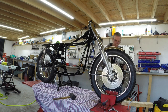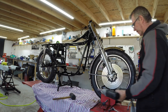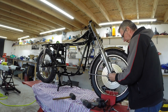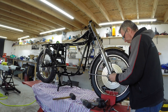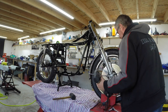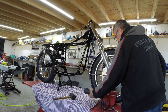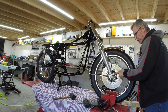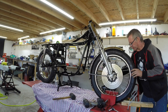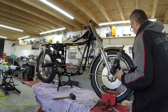17 mil. That's actually loose, so it doesn't really need to be. All this does is just tighten the wheel together. It doesn't actually centralise it in the forks or anything. So that just tightens it onto the spacer and everything else. But you can still push this in or out. So that's good.